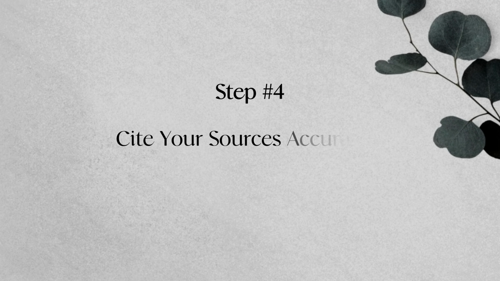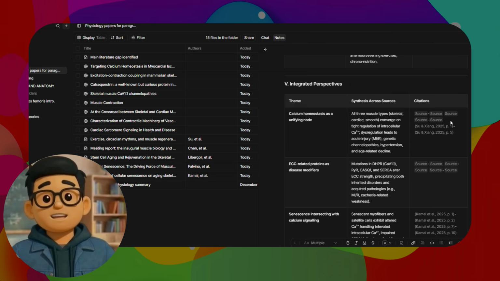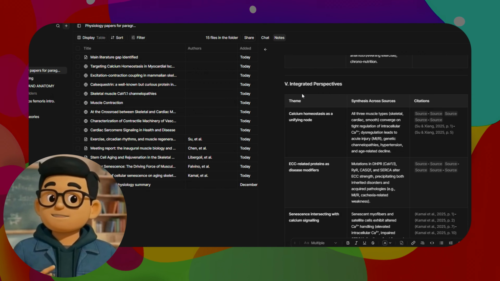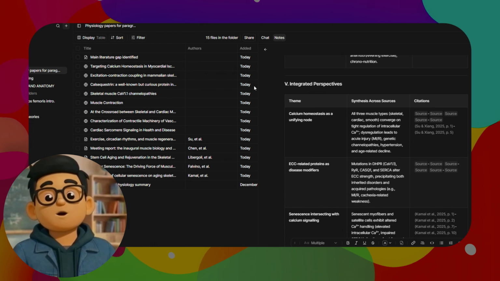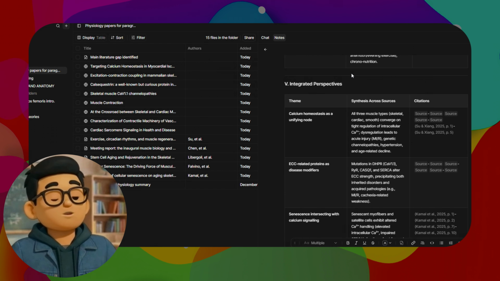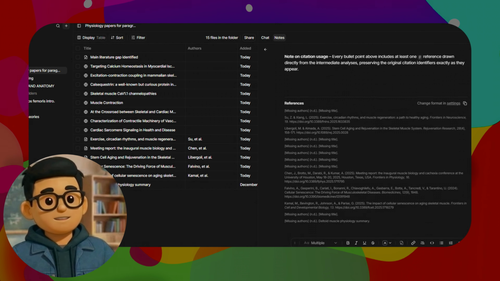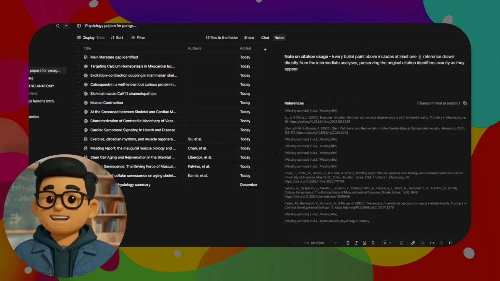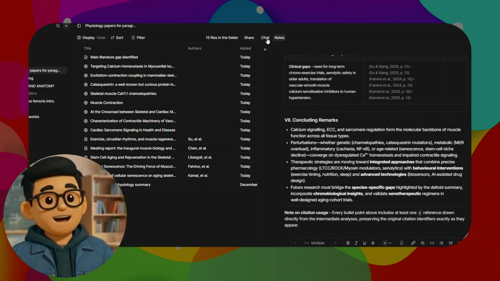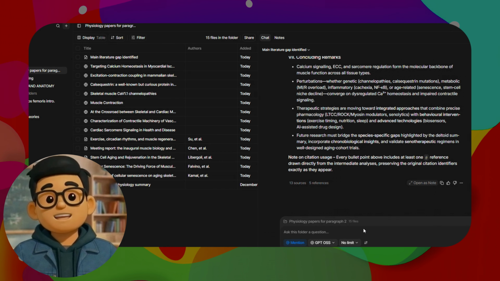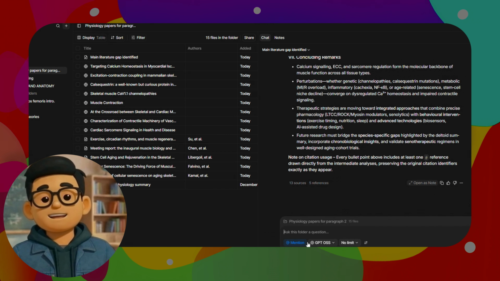The last step, step 4, is about citations and accuracy, and this is one place where small mistakes can seriously hurt your credibility. In Anara, you can use the Create Citation agent to generate references in the style you need, such as Harvard. You tag the specific paper in your library that you want to cite, call the citation agent, and in a moment, it produces a correctly formatted citation that you can paste into your reference list or bibliography. You repeat this for each source as you write, instead of leaving all the referencing to a painful all-nighter at the end. Because the citations are linked to items already in your library, it's much easier to keep everything consistent and to avoid missing references.